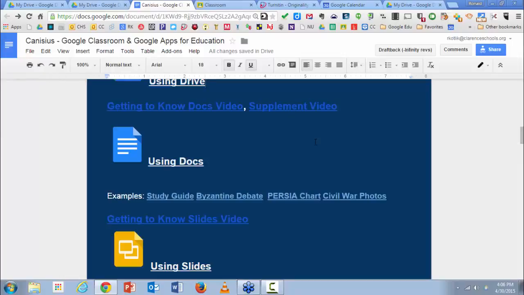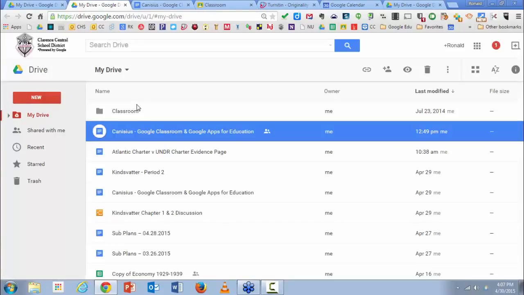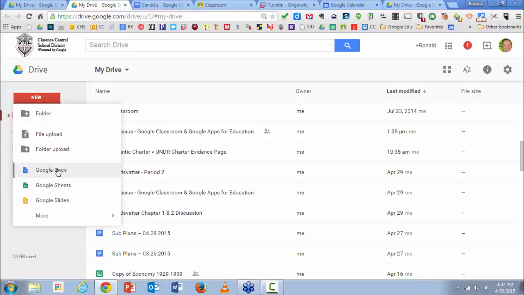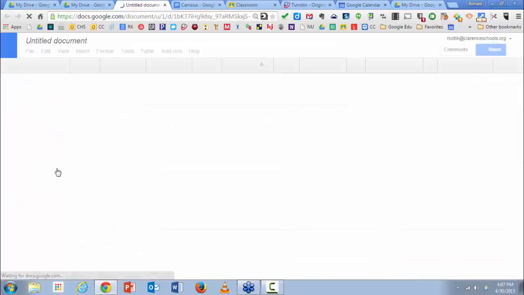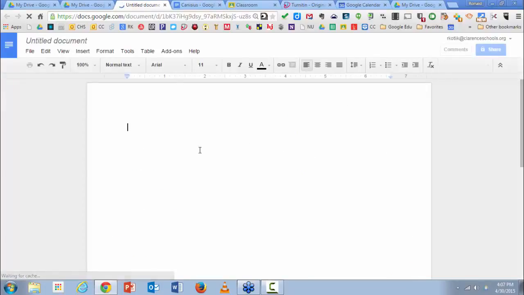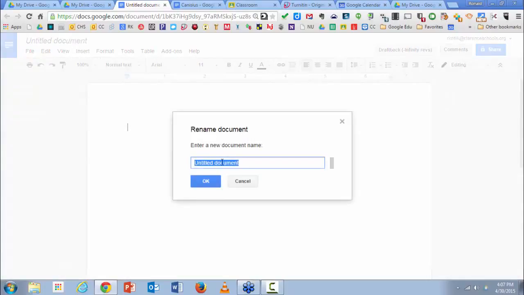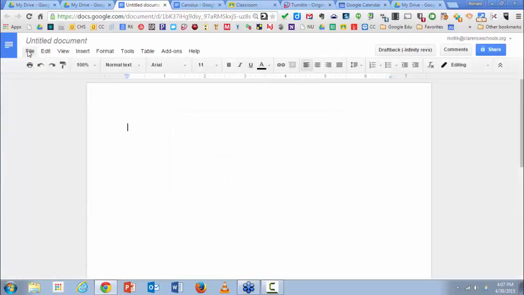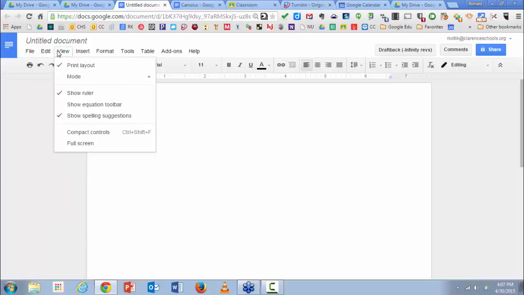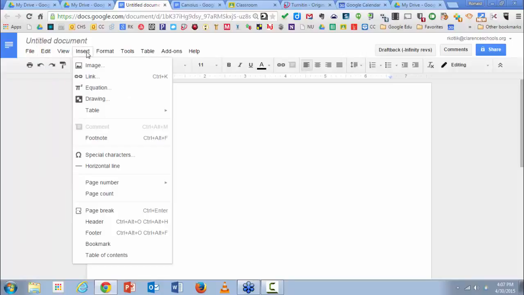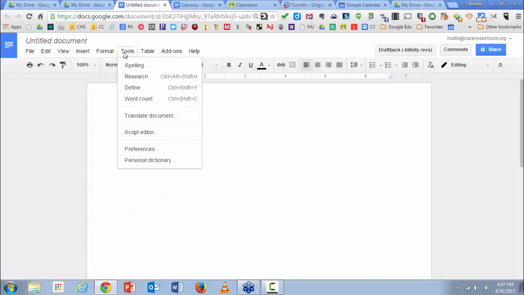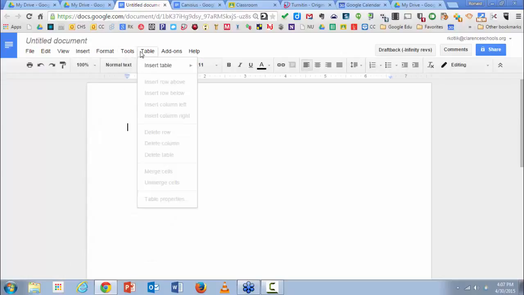and Google Docs. Okay, so let's just go back to our Google Drive. I'll just use this one right now, and I will say New. Okay, and I'll make a new Google Doc. All right. And all of a sudden, you're already in Google Docs, and now you can start word processing or making whatever you need to actually do. To title a document, you just click on this, and you rename it. It's simple. It has all the usual things that you might need for word processing, inserting images and links and so forth. And I go into more detail about that in those other videos.